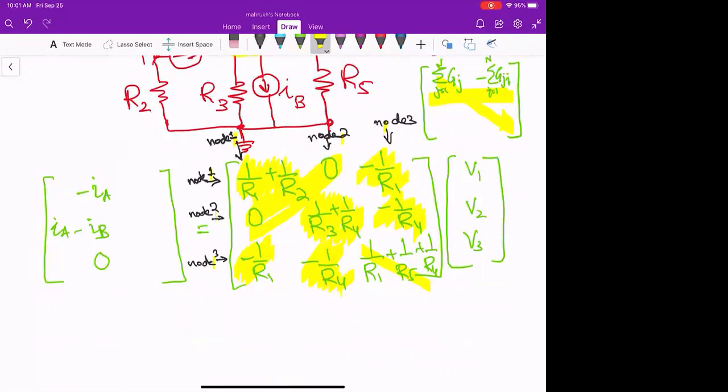And we can just replace the values to find V1, V2, and V3. Another thing we have mentioned, we were just writing the equation, but we were not trying to solve V1, V2, and V3 for 3 by 3 matrix, okay? So in this course, we will not be solving 3 by 3 matrix on paper because it's tedious to do the adjoint, and it's tedious to find out the inverse, okay?